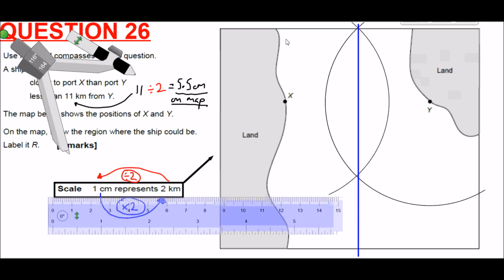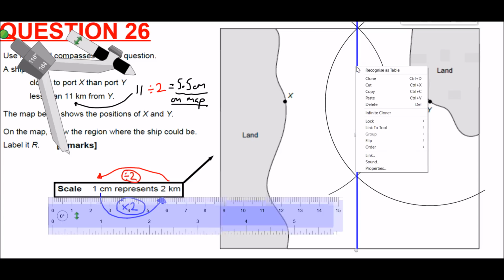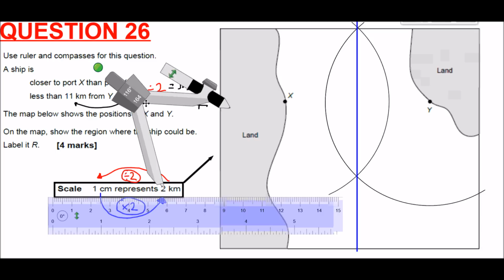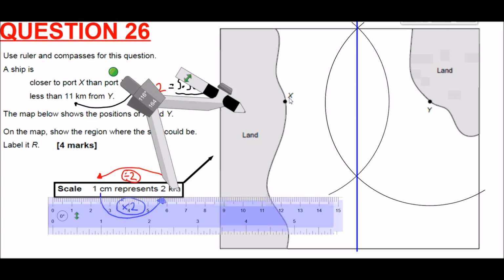So as you can see, I'm ever so slightly off there. It's not quite perfect, but it's probably worth you seeing. You don't have to be perfect in the exam with constructions, but you need to be as accurate as possible. In theory, this should be a perfectly straight line going through both points. It more or less does, but as you can see, it doesn't quite. So anyway, I've done the perpendicular bisector of the line between X and Y.